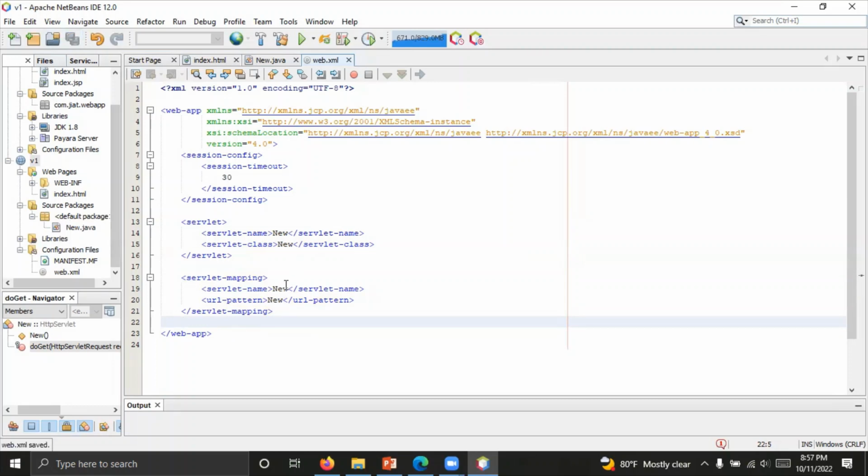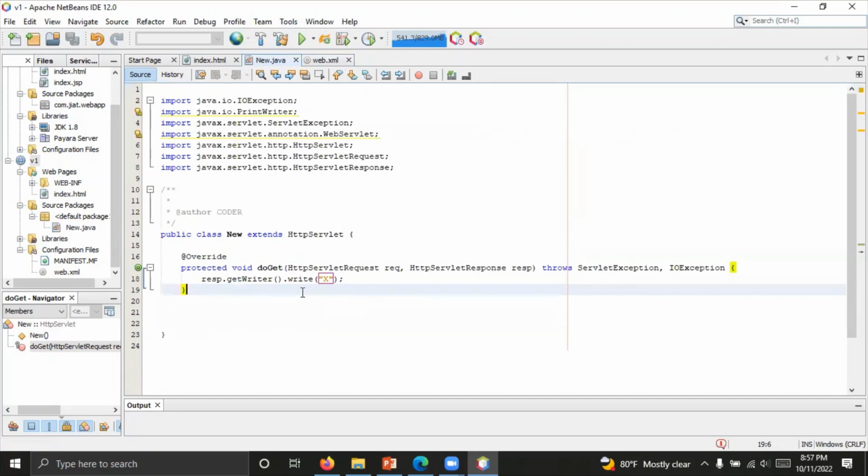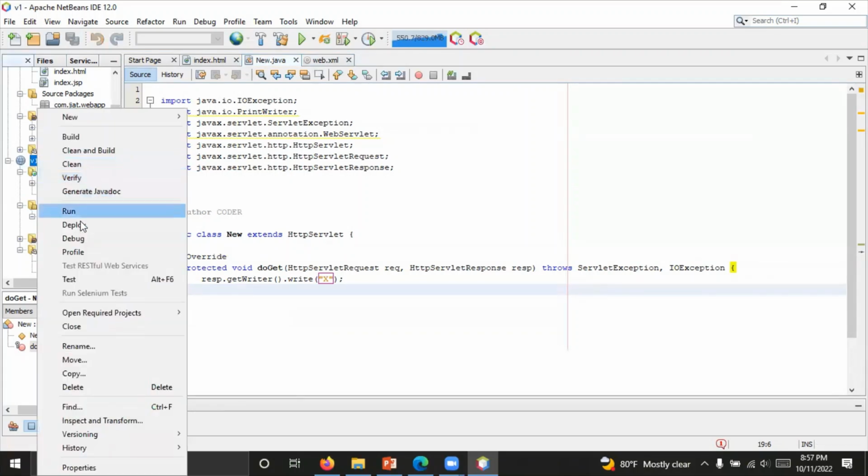So this is the web.xml file and this is the servlet. So let's go.